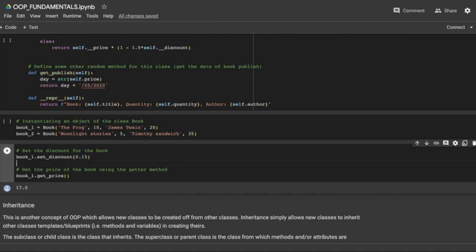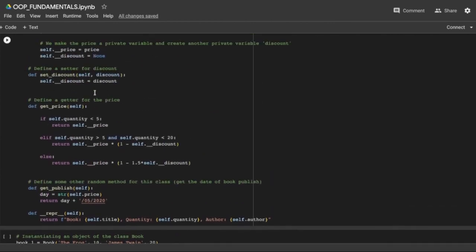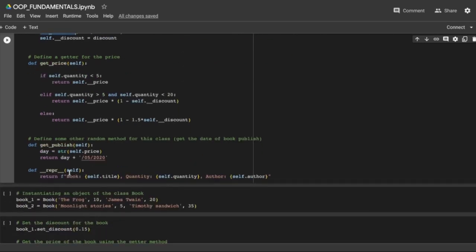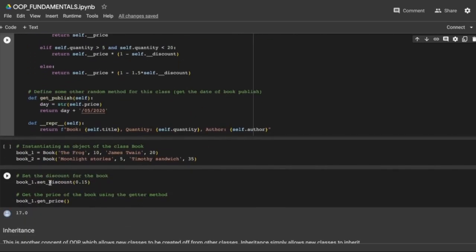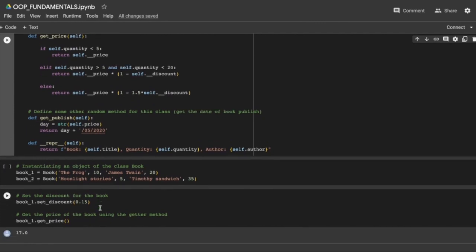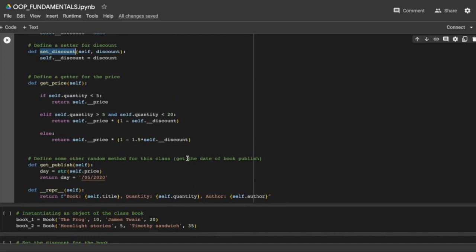That will be set for discount, which was initially not set to anything, which was initially None. So using set discount, the discount variable now has a value. Similarly, get price will return the price based on how it was defined here.